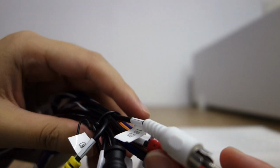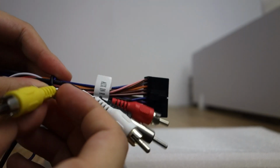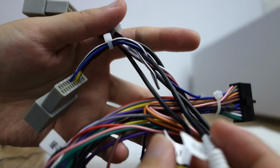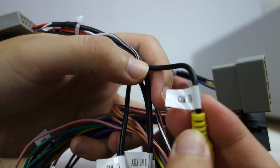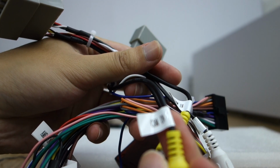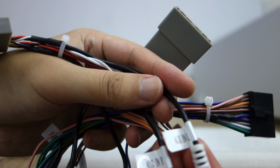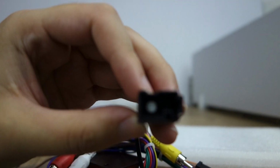Okay, here, let me. You can check this supports the original camera. This camera input, and this also camera input, camera in, RCA type. Okay, this is audio, AUX input left and right. Okay, here this is the radio antenna. This radio antenna.